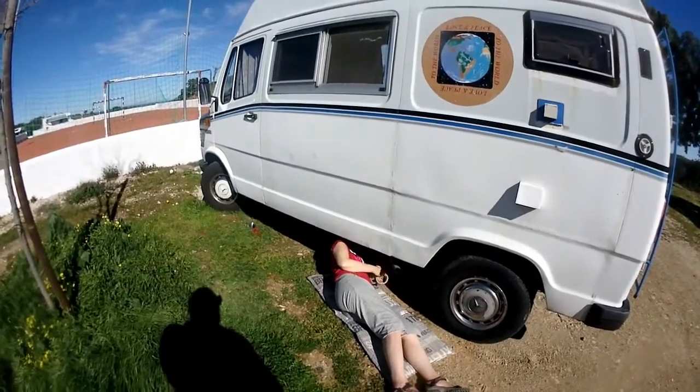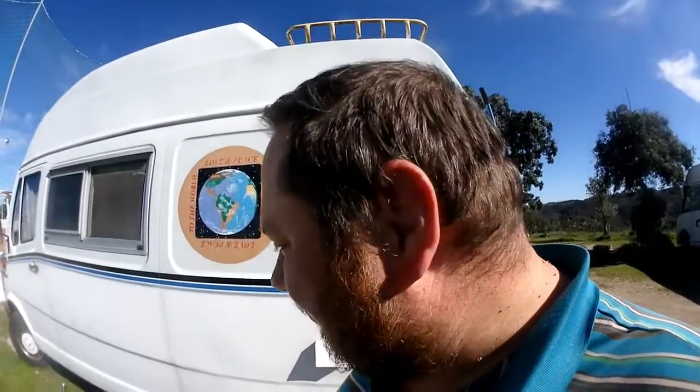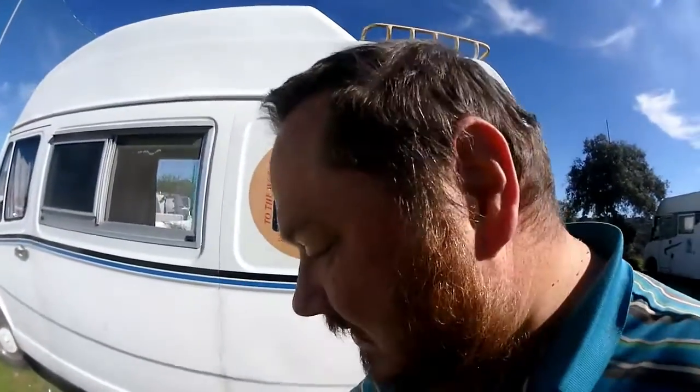So, buddies, bait was under the van. We got a comment that the duct tape is flammable. So we removed the duct tape and instead we put on some iron thread, steel thread, and taping the broken points a bit better. And bait will show you the result of that. And then we're gonna try starting the van.